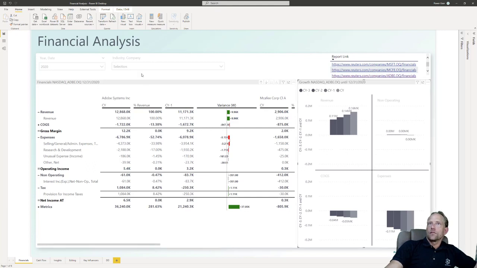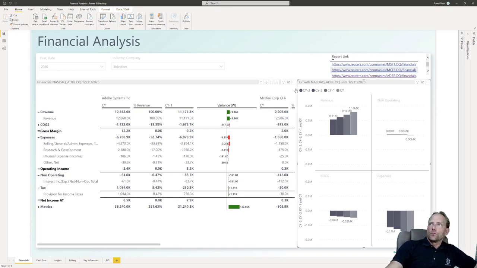So in this case here we see Adobe is looking pretty good, so they're moving up revenue wise. The expenses are going up a fair bit as well. Cost of goods sold go up as well. Non-operating costs are irrelevant here for this organization.